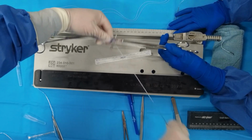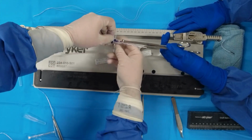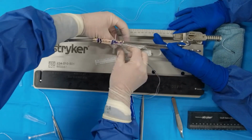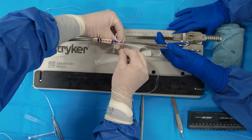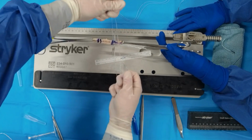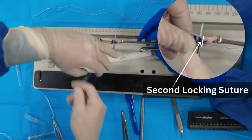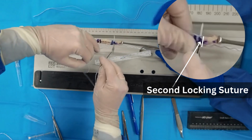And then I'm going to jump across to the other side again, on the other side of the angiocath, and we're going to do the same thing and just do a simple locking suture on the other side as well, just right behind that prior placed pass. We're going to put this through and tension it. And once you put that, you're done.